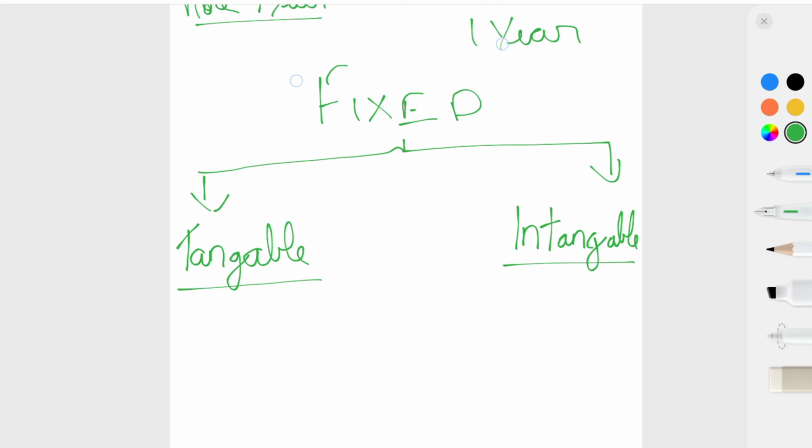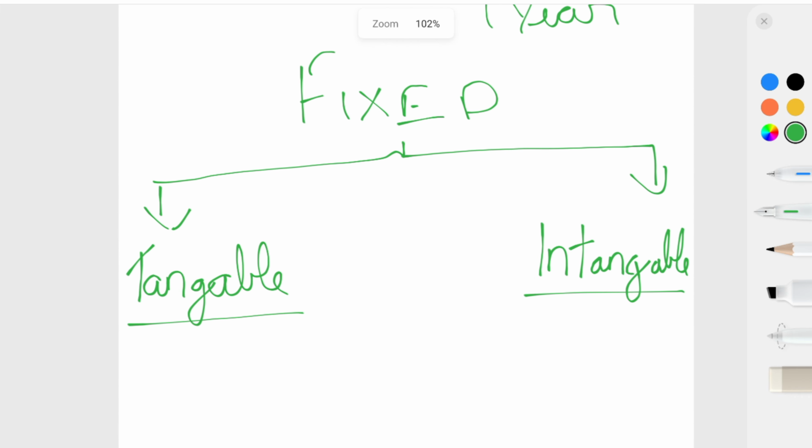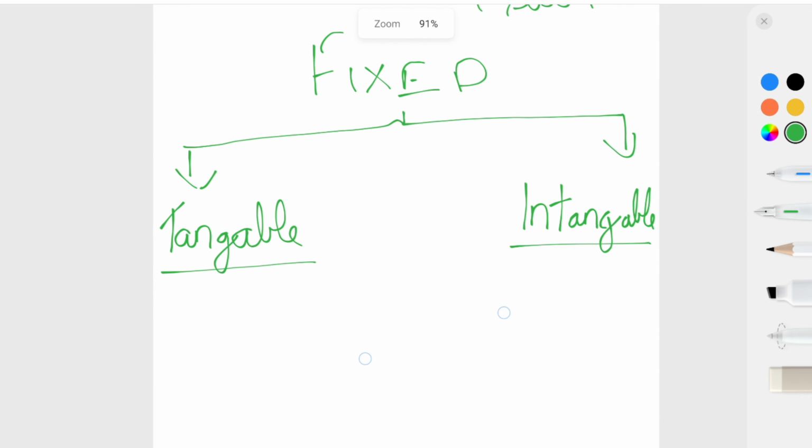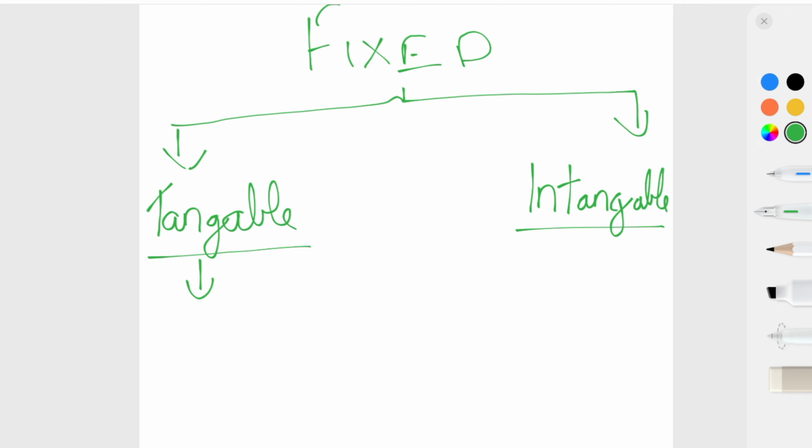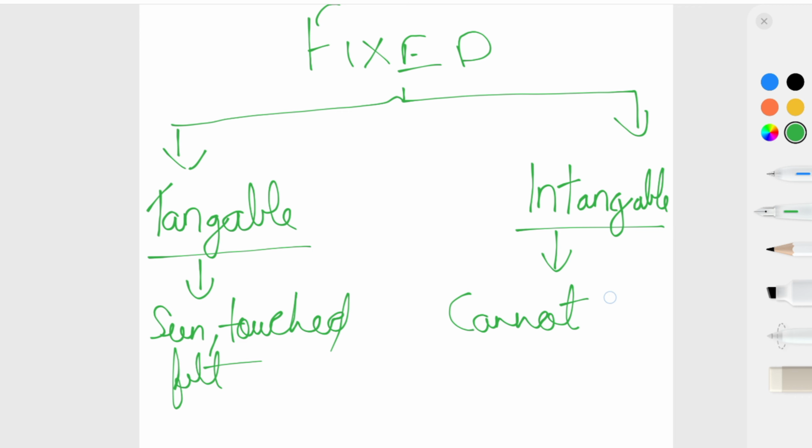The answer is yes. Fixed assets have two types, that are tangible and intangible. So how do we differentiate between the two? Tangible assets are those assets which can be seen, touched, or felt, right? Which can be seen, touched, or felt. Intangible assets are just the opposite of these, which cannot be seen, touched, or felt. So these are a different category. People often get confused, or children often get confused, whether there are any assets which cannot be seen. So we'll see to it. Okay. So we'll go back to tangible assets.